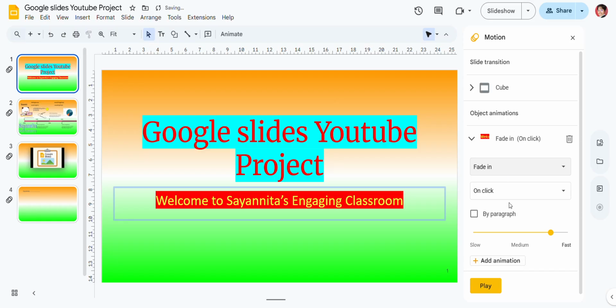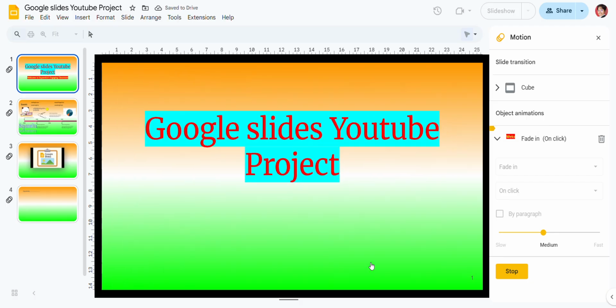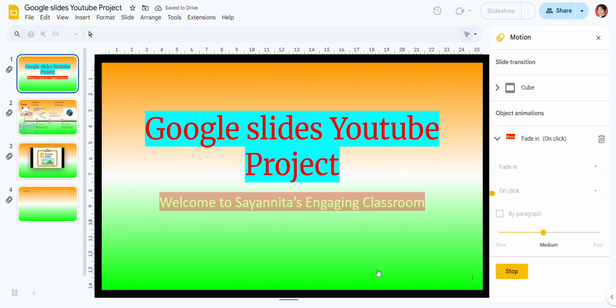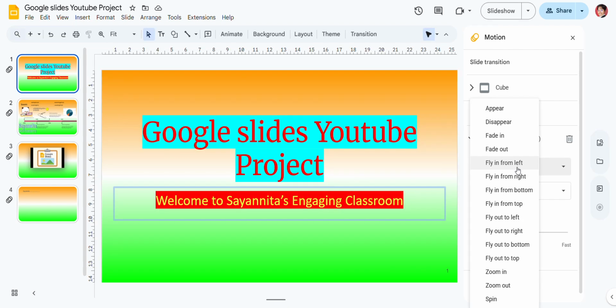Now I'm gonna show some very basics. One is fade in. Now in fade in, we have a couple of options. We can make it really slow, like it's gonna fade in for like 5 seconds. We can make it really fast, like in 0.1 seconds, in the flash of an eye. I'm gonna keep it medium, so that you can see it. So here, and I'm gonna click on it, and yep. Now, fade out is gonna be basically the same, but it disappears instead of appearing.